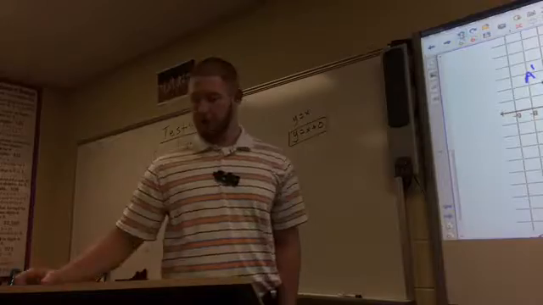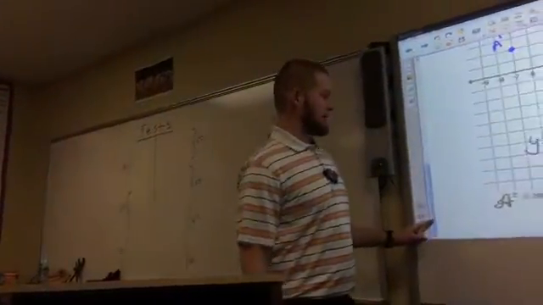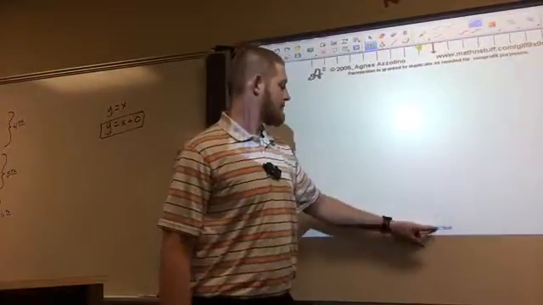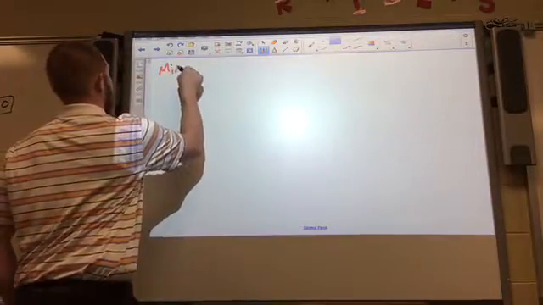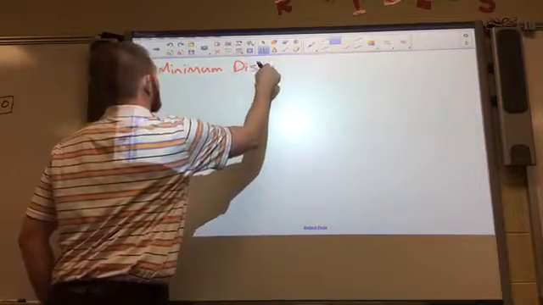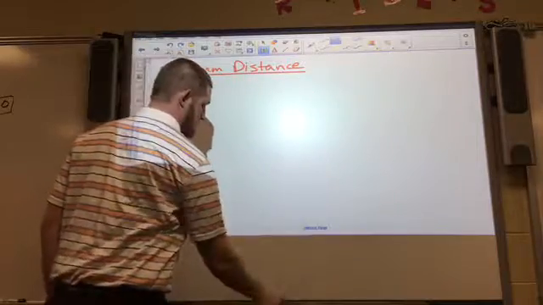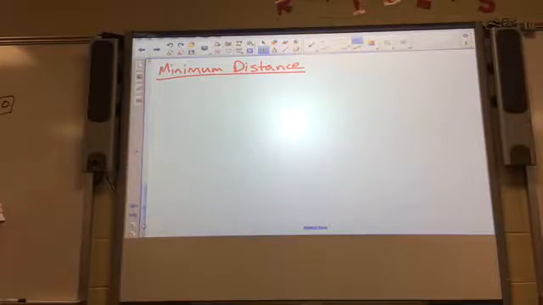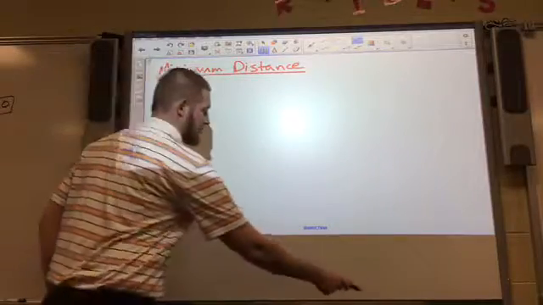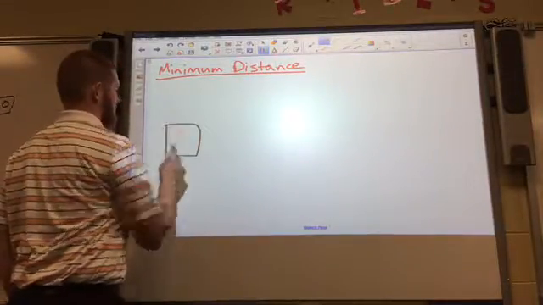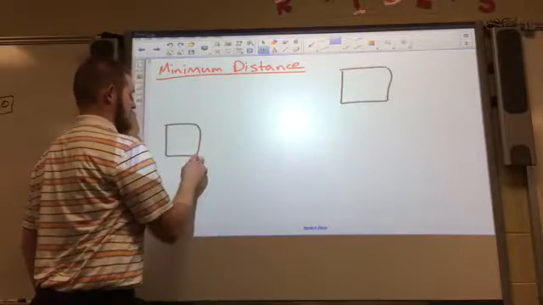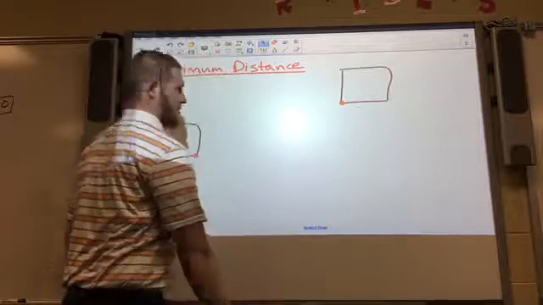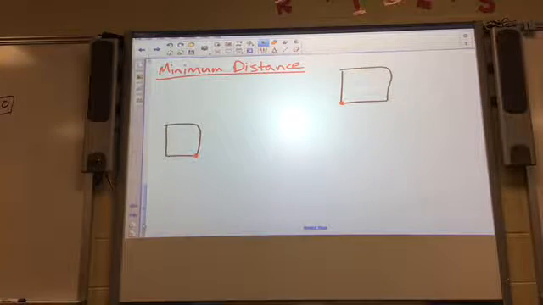Now, one of the more confusing things that we're going to talk about today, and it's not bad, but it's a little bit more difficult than this last stuff, is finding a minimum distance. This isn't necessarily a minimum distance between 2 points. It's a total minimum distance of 3 points. The example that they actually give you in your book is you have 2 houses. Maybe they're new houses, because what they're trying to do is run telephone wire to these houses.